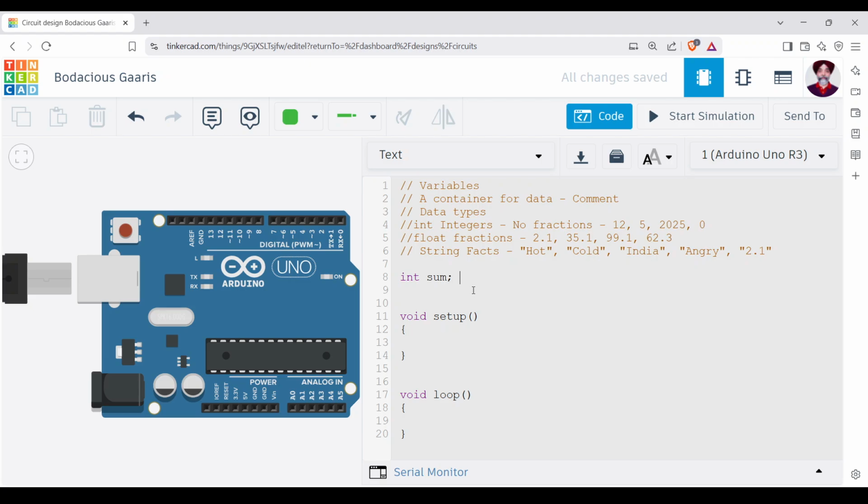Now, the naming convention, the rules for naming variables, is that they should start with alphabets. Then you can write alphabets, numbers, or underscores.